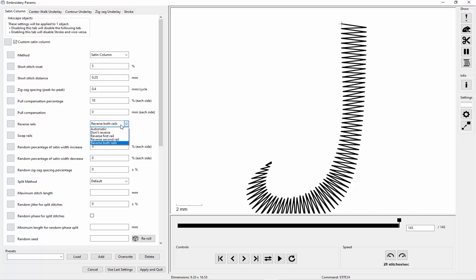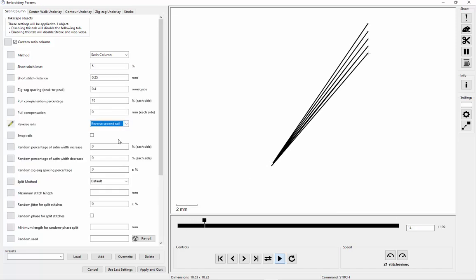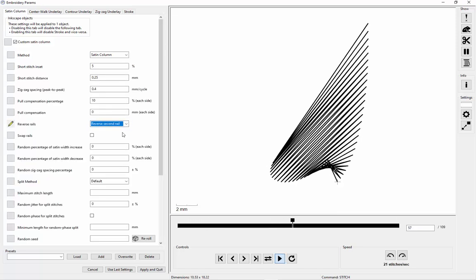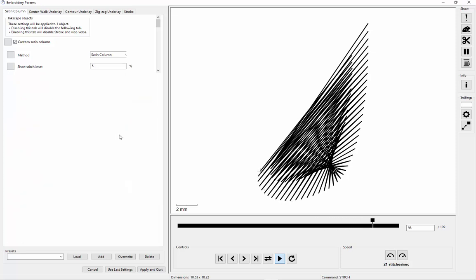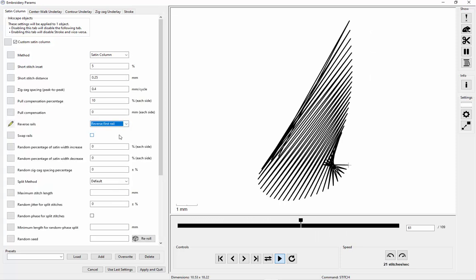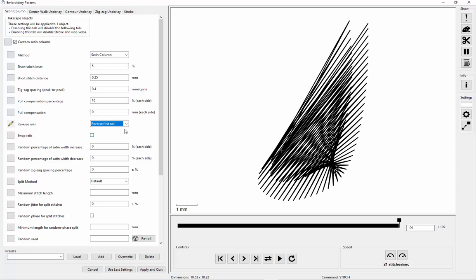So for example, if I choose reverse second rail, watch what happens. Craziness, right? Well, what if I choose reverse the first rail? Even more craziness, right? So it seems like the only option is to reverse both rails or don't reverse. So what if we choose that? Don't reverse.